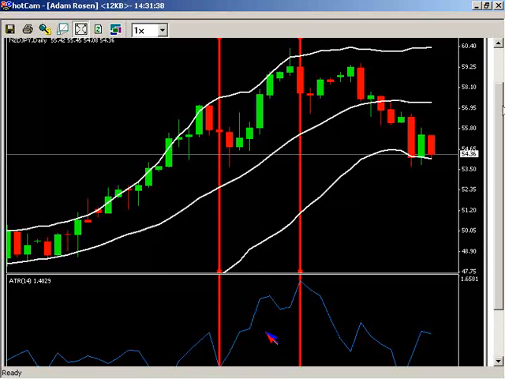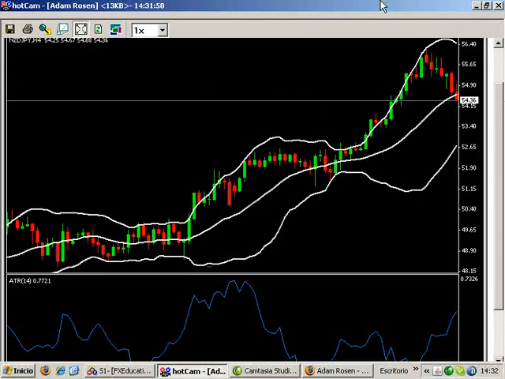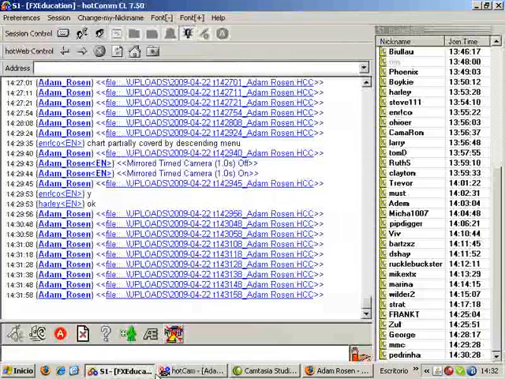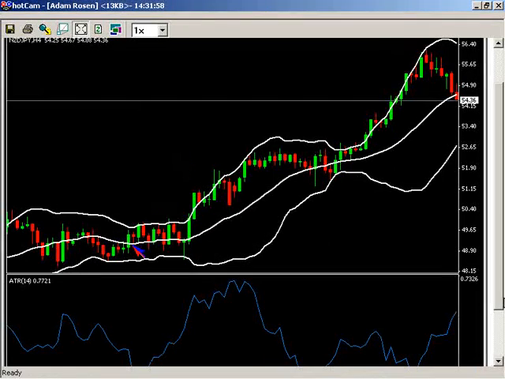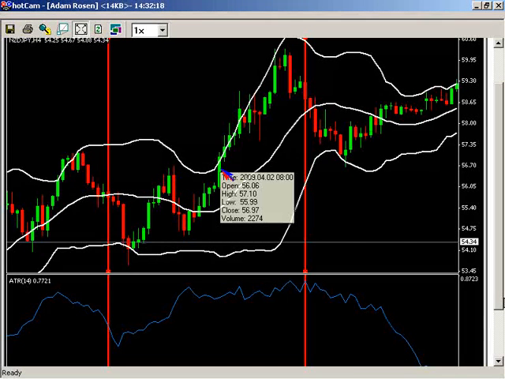Specifically, as the ATR is increasing, it's showing us that every single day that goes by, generally speaking, the market continues to get more and more volatile. This inclining ATR shows us don't use a buy low, sell high approach, but rather use a breakout strategy. Now remember, if we want to sell short at the upper band and buy the lower band as long as the market does not make a new high, what would a breakout strategy look like? I love breakout strategies. The breakout strategy is the opposite. We want to wait for a candlestick to close at a new high, and we also want to see the candlestick above, hopefully close above the upper line.